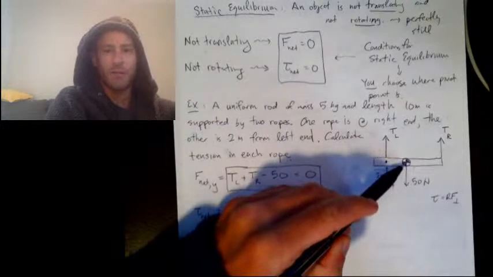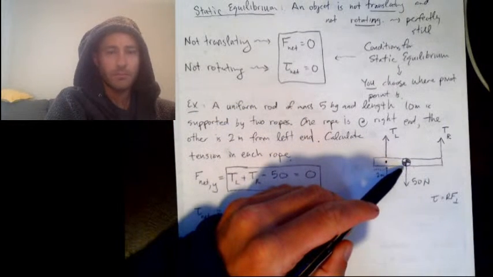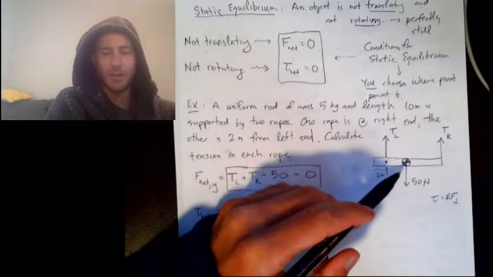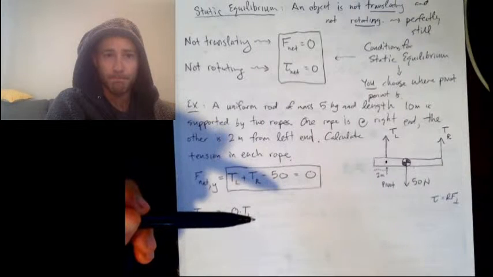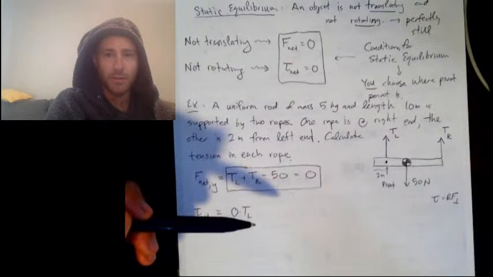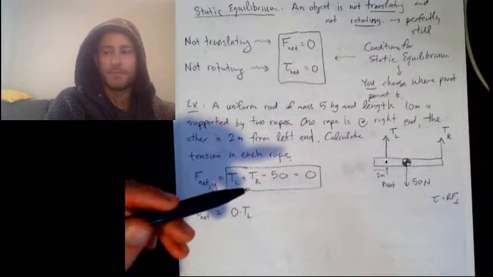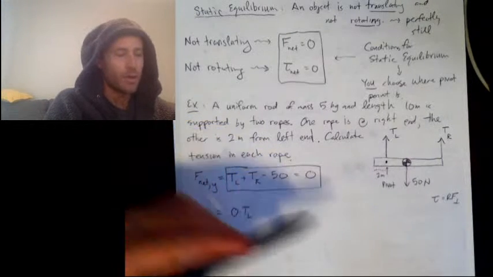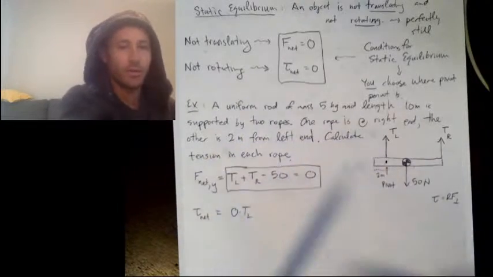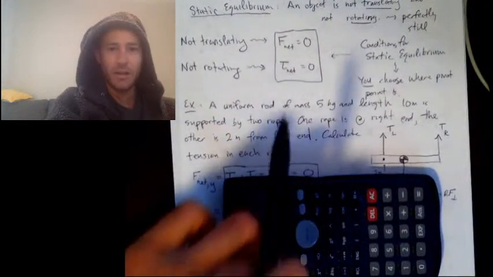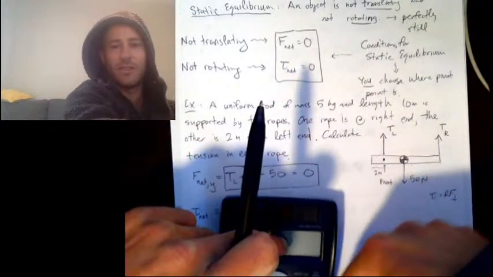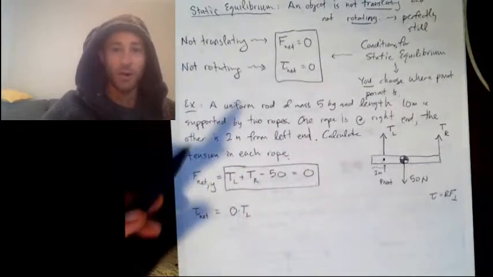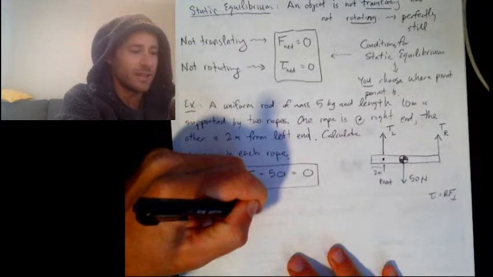Then I have a gravitational torque. Who can tell me? Type it into the chat if you know. What is the R value I should use for the gravitational torque? Okay. Type it in if you know what R value should I use for the gravitational torque. And then I'm going to think about what is the sign of the gravitational torque. Well, the pivot is right here, and the gravitational force is acting downward. I can see that that rotates it in the clockwise sense. So gravity is exerting a negative torque.